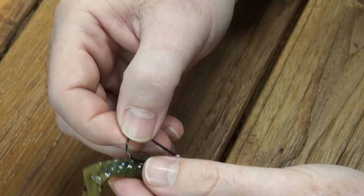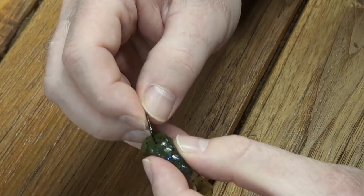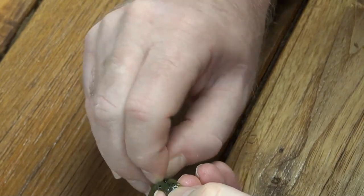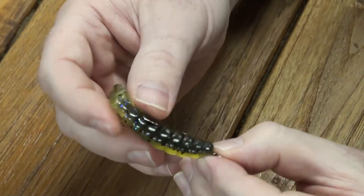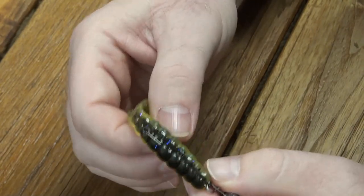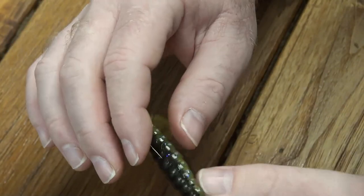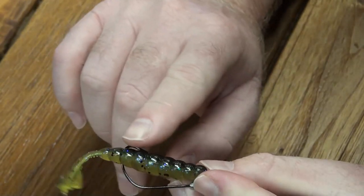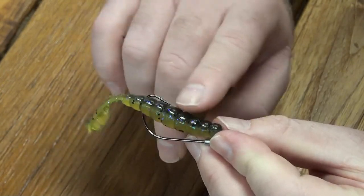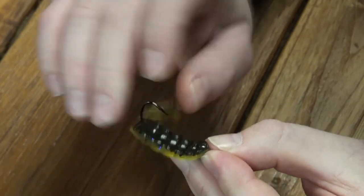So all we need to do then is take the plastic. I'll generally bend the plastic so that I can get a nice clean shot straight up through the center of those two there. We'll push the plastic up, push the jig head up through the plastic, through the back of the plastic, and there we go. We are weedless rigged. So you can see that hook sits beautifully against the top of the plastic to make it weedless. And that allows us to run through the timber, run through lilies, run through weed, all sorts of structure. When the fish bites the plastic, it clears the hook and gets hooked up.